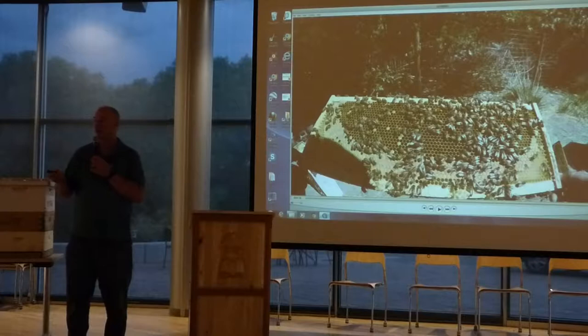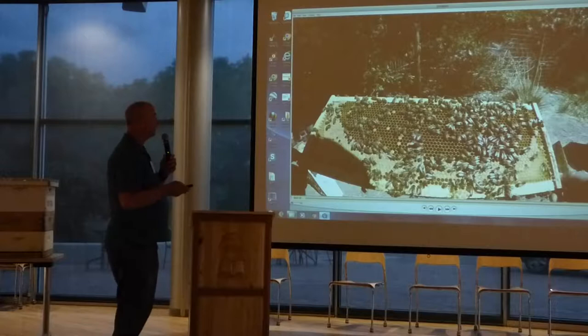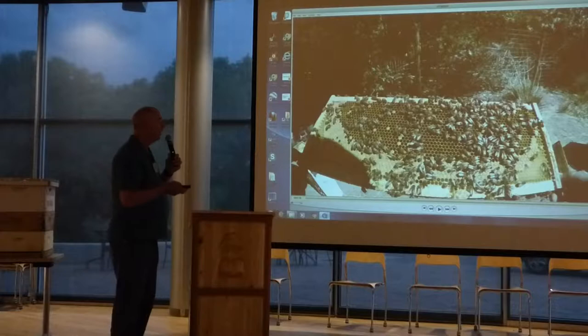I want to see some pollen in there. I want to see some nectar in there. That tells me whether I need to feed them or not, or stop feeding them if I've been feeding them, if they're starting to get full of nectar, or sugar water if you're feeding them. And then, of course, I'm looking for any problems, any diseases in the brood area, or any curly wing virus or anything that I've seen that's wrong with the hive.